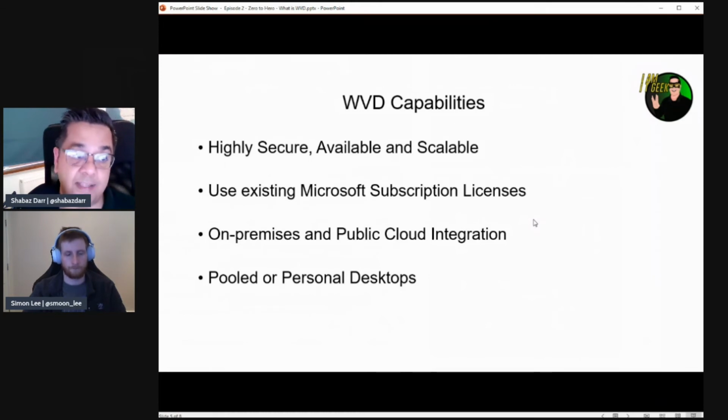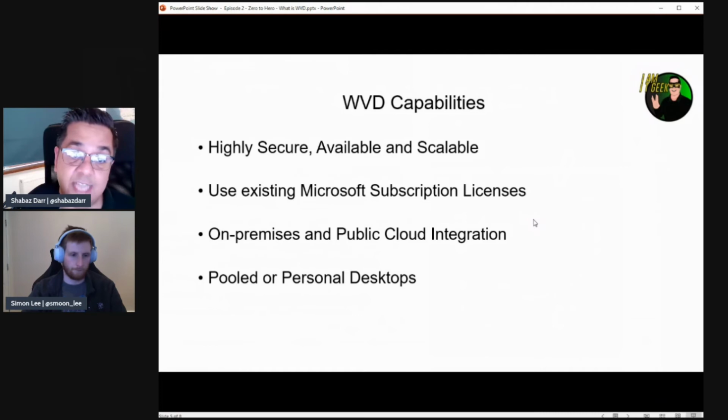So from a high level, again, I'll keep it high level because when we go into the host pools, I will go into more detail around this. But a pooled host pool is essentially a shared host pool. So it's where you will have, I'm going to use a round number, say 10 session hosts. A session host is a VM essentially.